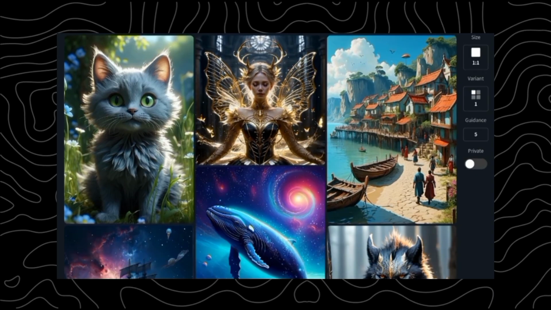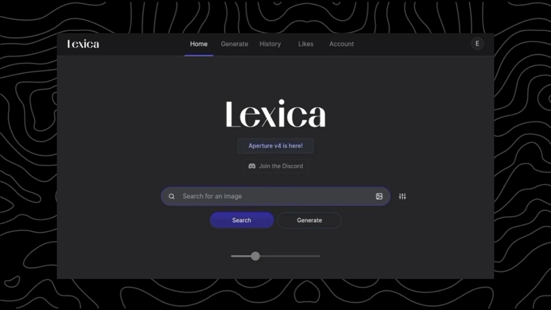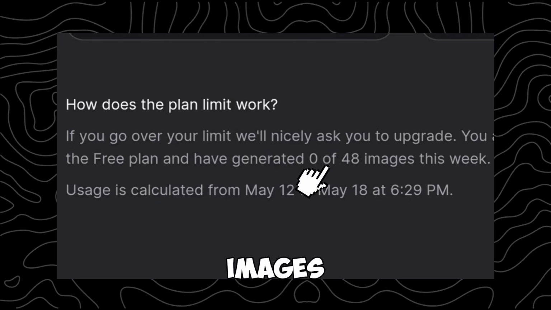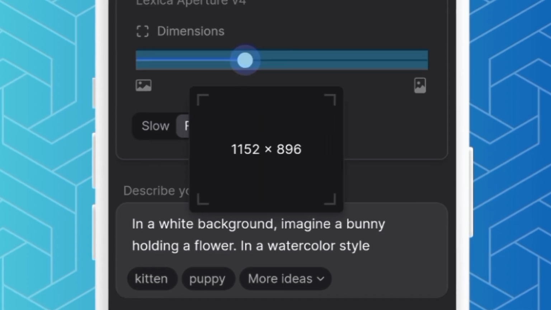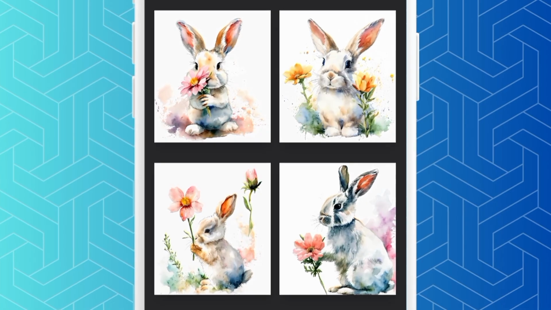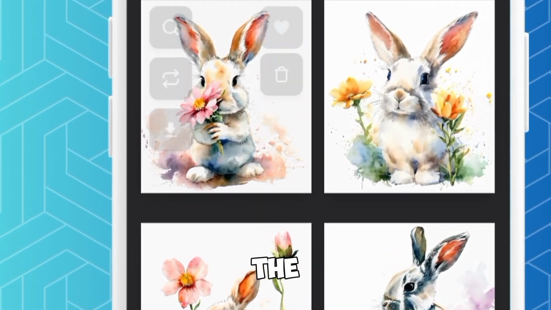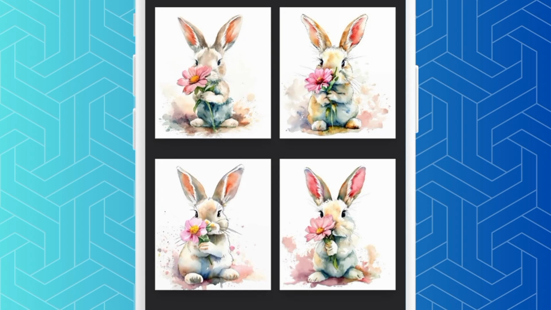Now, to create this design, I'll utilize free Midjourney alternatives. My main aim is to test this prompt on 3 alternative platforms that I believe are performing well, and I fancy the third one for this type of design. I began with Lexica, which enabled me to generate 48 AI images per week. After pasting the prompt into Lexica, I adjusted the dimension to a 1:1 ratio, and the outcomes in Lexica weren't disappointing. I managed to create more variations from the one I like by clicking here, and finally picked the one I prefer.